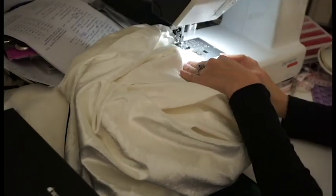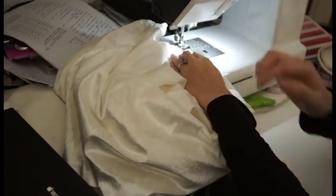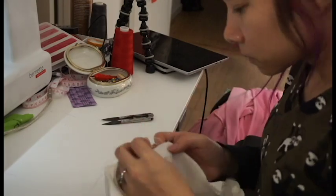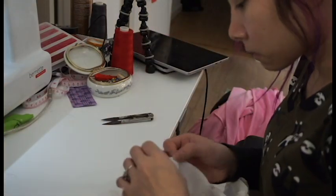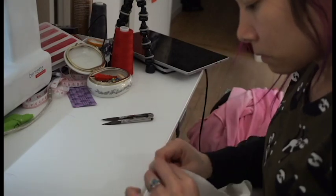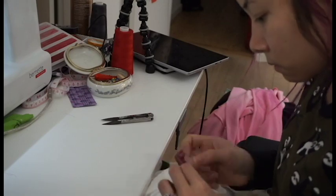So here you can see I'm actually serging the bottom hem first because I want it to be reinforced. I want it to be super strong. And I mean, if I'm going to be moving a lot in it, I don't want it to pucker and fray if it does come undone. So now, here comes the hand sewing fun part. And I'm telling you, hand sewing is not the funnest thing, but it is kind of therapeutic. So make sure you're ready with long hours. Just kidding. If you do it as fast as I am in the video, which is not fast.